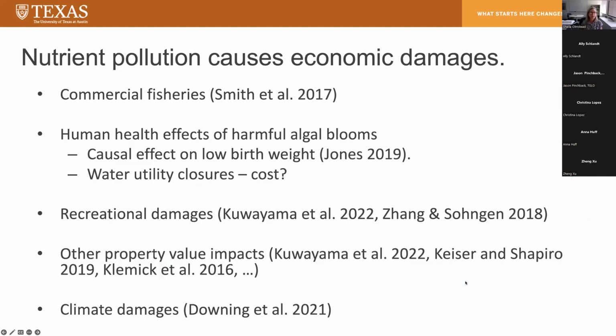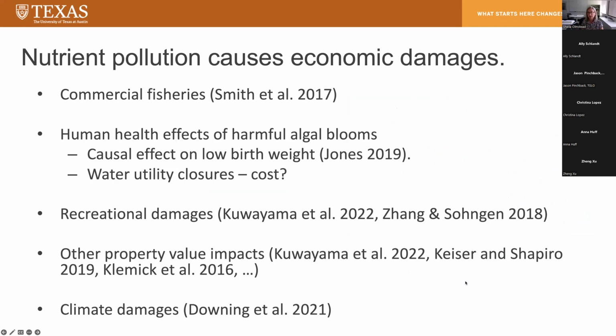And that nutrient pollution creates economic damages, right? So, folks with a natural science background, you can go through the chain of events in your mind of what happens within the aquatic system when we have that nutrient over-enrichment. And I, as an economist, can also go through in my mind what the resulting economic damages might be. And there are lots of folks that have estimated this in different contexts.